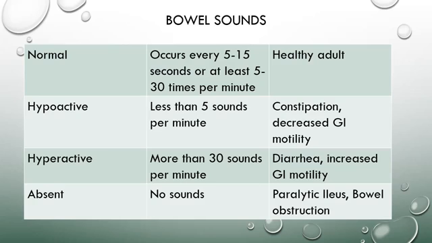And always keep in mind when you're assessing bowel sounds, you always go in the order that I'm about to tell you. You start at the right lower quadrant. Listen there. You move up to the right upper quadrant. Listen there. You move over to the left upper quadrant. Listen there. And you move down to the left lower quadrant and listen there. So you must listen to each quadrant independently and in that order because it follows the path of the bowel.